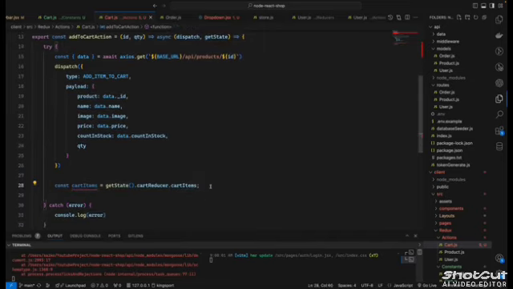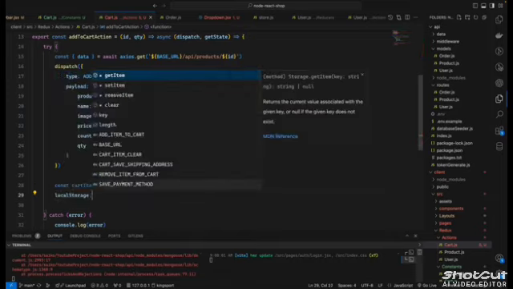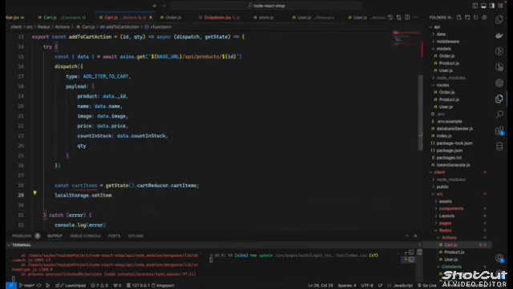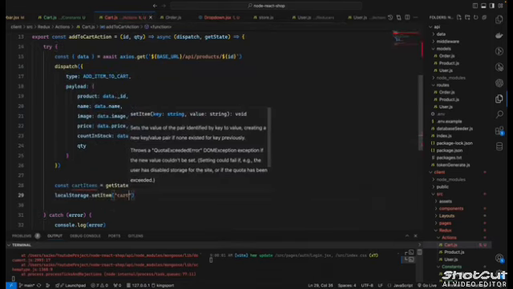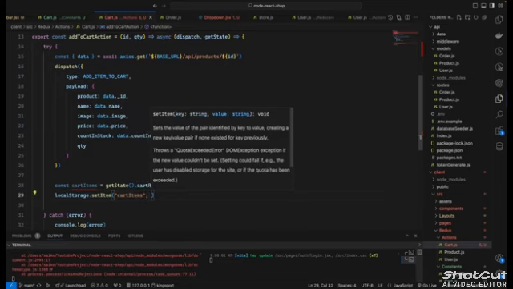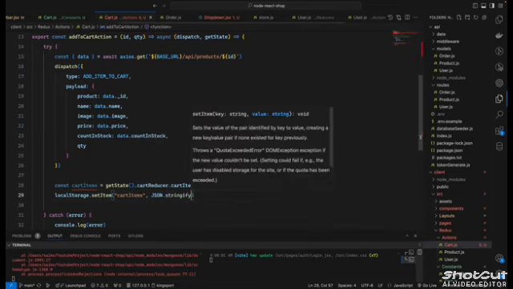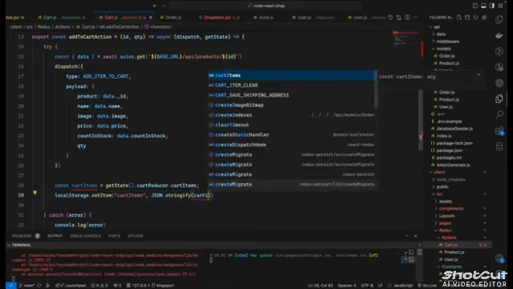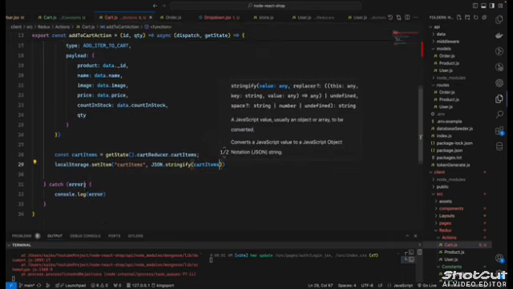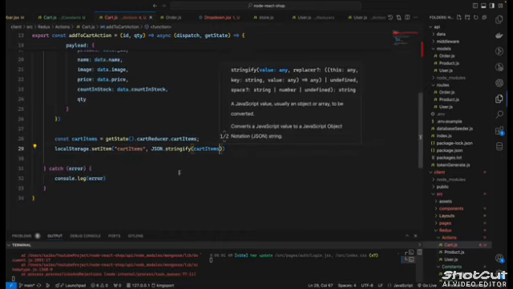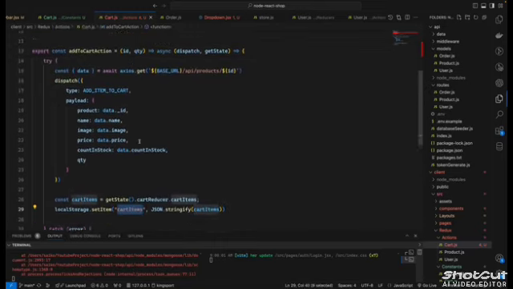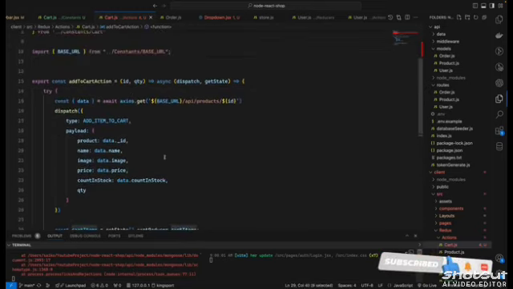So we got our cart items, and then we will save them in our local storage. That's why when the user comes back, these items will be in the cart. So we will use localStorage.setItem with the name cartItems, then we'll pass JSON.stringify and the cartItems. So our cart items are now in the local storage of the web browser. Okay, perfect.